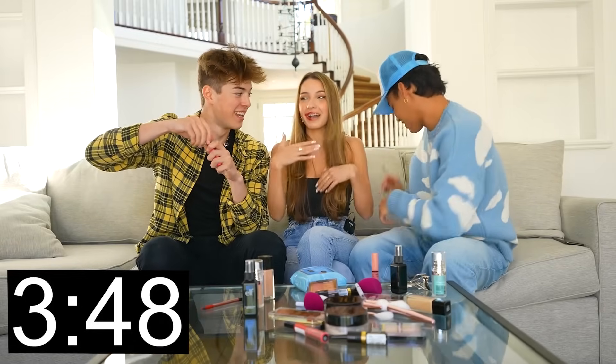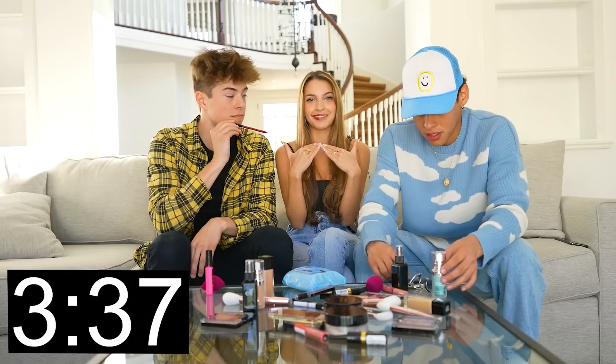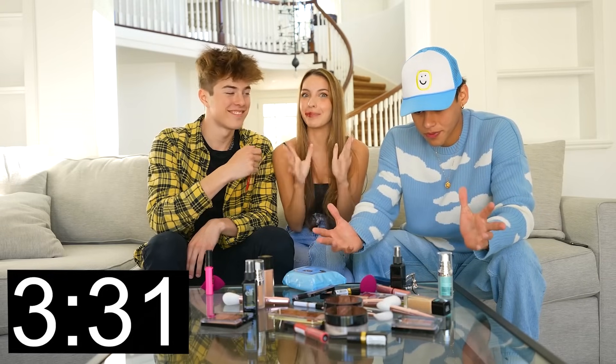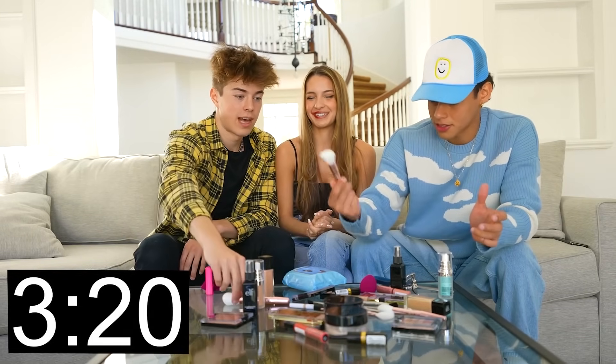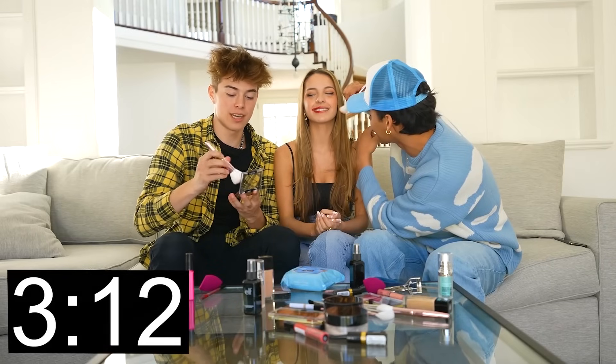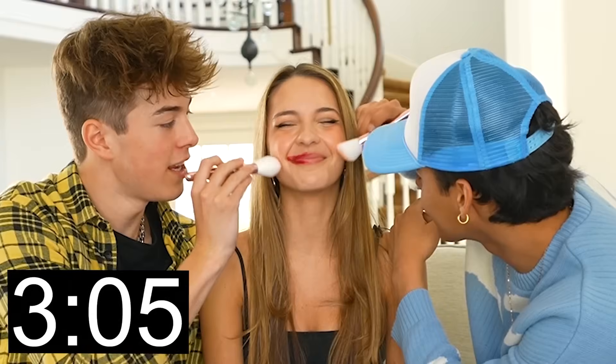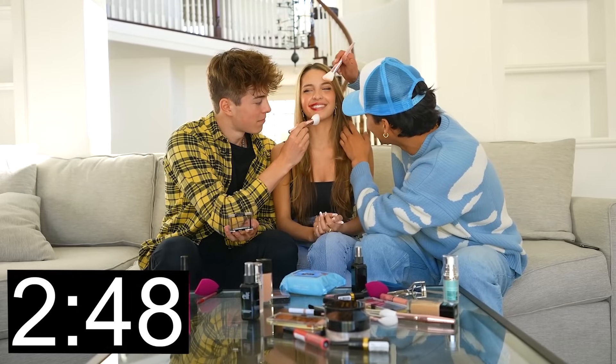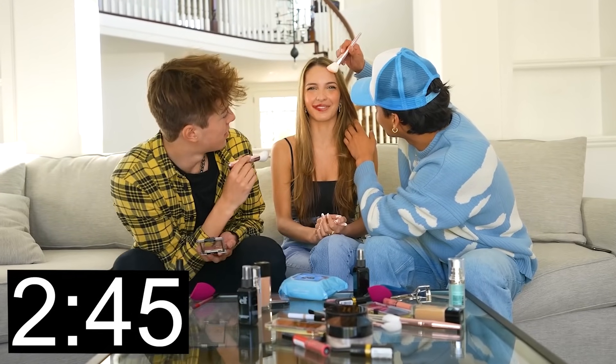You look like a clown from this side. Okay, my lips are done. I'm sure they look horrible. They don't even look that bad. Okay, so now I want you guys to do my blush. Try to find the blush. We're going to make Lexi's cheek look very blushy. That's actually good. Lexi looks so beautiful. I definitely look horrible. This actually looks, I'm not even joking, really good. I don't know what you're doing down there, Andrew. The blush stays on the apples of your cheeks. It blended in really good.